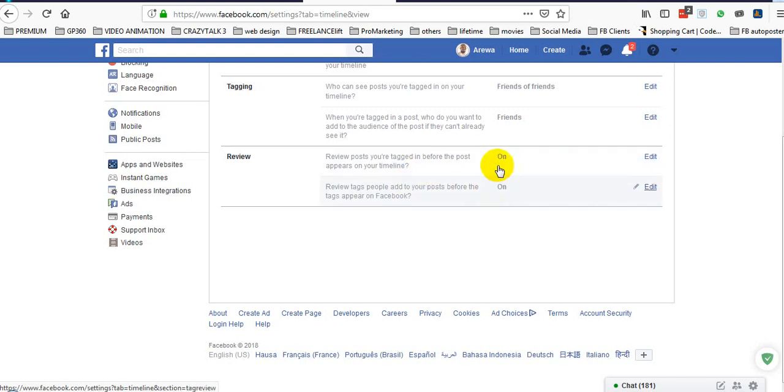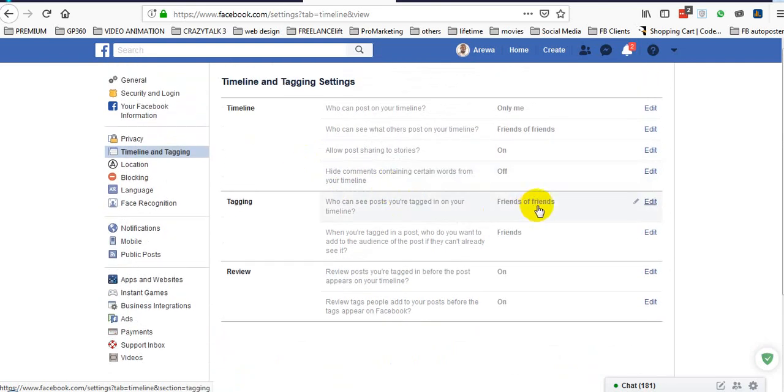You can see both sides are on. You can see here in my tagging, friends of friends, those who I want to see my tags, friends. Then you can see in my timeline I said who can post on your timeline? Only me. So you edit all these things. It's very simple. Just come to your settings, come to timeline and tagging, and you are good to go. You can see this is not something that should actually make you angry. And sometimes I just wonder, a lot of people don't know about a lot of things on Facebook, and you guys, you are all in Facebook groups.